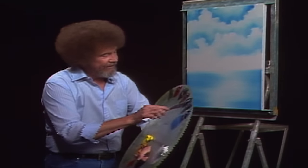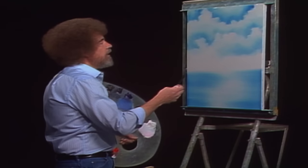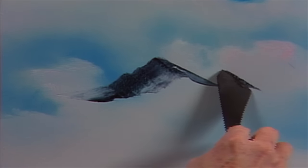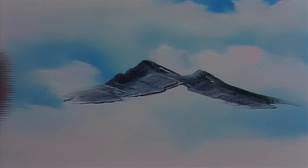Let's get crazy. We'll use some midnight black, a little Prussian blue — Prussian blue is much darker than phthalo blue, it's very strong. We'll put some Van Dyke brown, a little alizarin crimson in there too. We're looking for a very dark color that should look black. Pull it out as flat as you can get it, go straight down with the knife, and we'll just cut off a little roll of paint right out of the edge of the knife. Now I want to make some tiny little mountains up in here that are far away — I don't want these to be very big, because we want to create the illusion of distance.